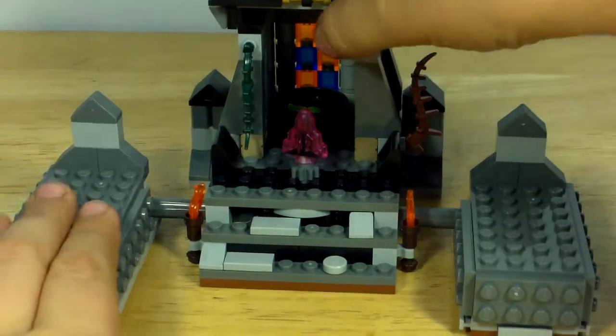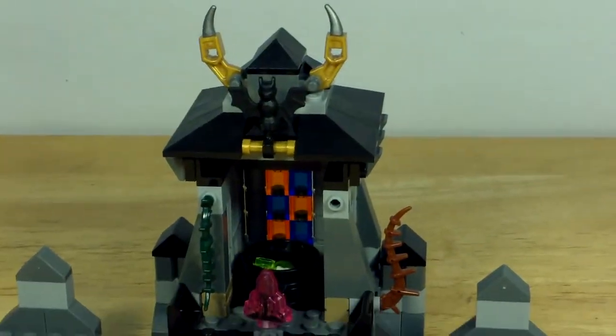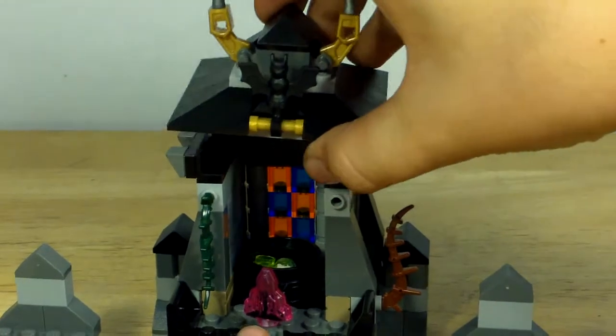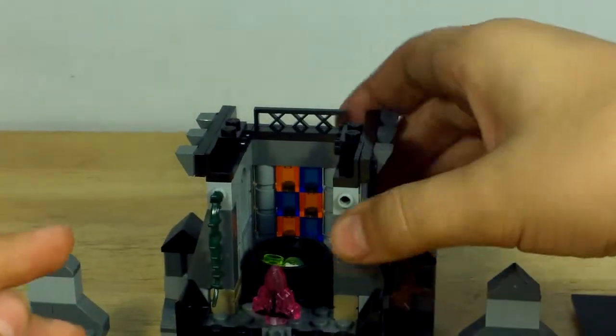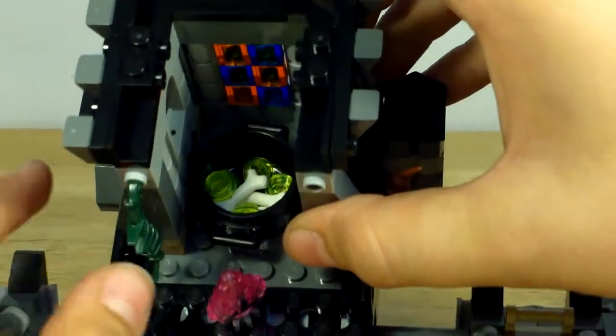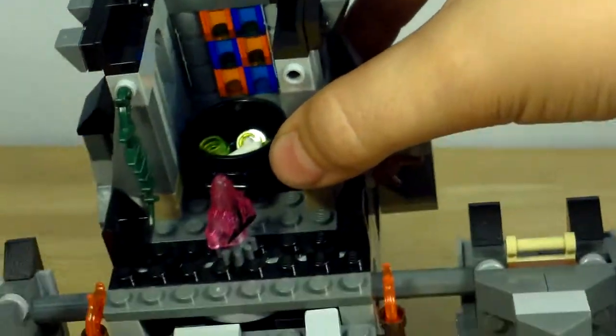So this roof pops off. Here, let me give you a good shot of the roof. Has those 2 gold horns on it, and that just pops off easy. And then if you see inside, you see the cauldron right there, and you see some of the stained glass.